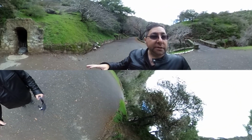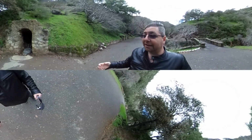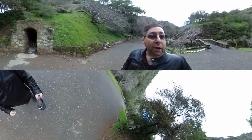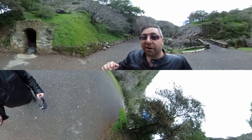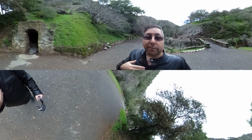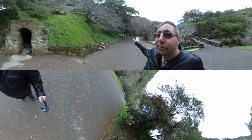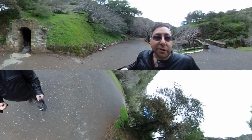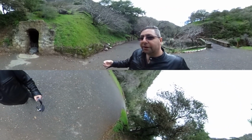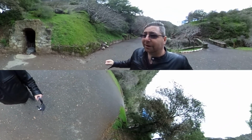There are water fountains in a few places in the park, but I would definitely always recommend bringing water with you. This is a big park. These trails go up and back quite a ways. The trail here that I'm on snakes around, I would say maybe about another half mile up into the woods, and one of my favorite things to do would be to bike up to the end of the trail, rest for a little bit, and then ride downhill through here. There's also a youth center, there's some swings, picnic tables, and there's restroom facilities through the park that are open at different times, so don't always count on a restroom being open in the park.